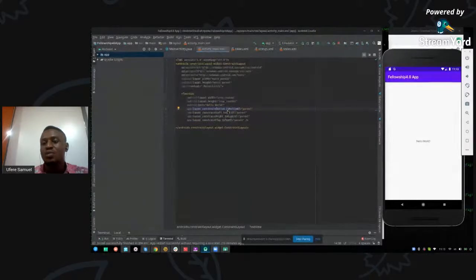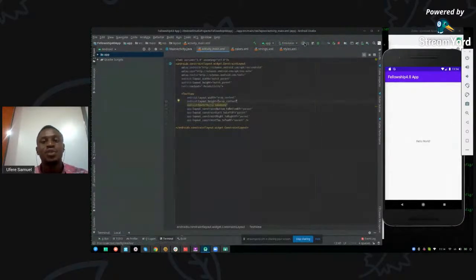Now, if you look at my emulator very well, you won't see anything like a constraint layout there. What you can see in my emulator is just my message, the text view, which says hello world. That is all you can see. Now let me change the text here to hello somebody.